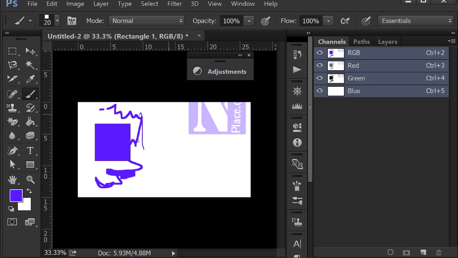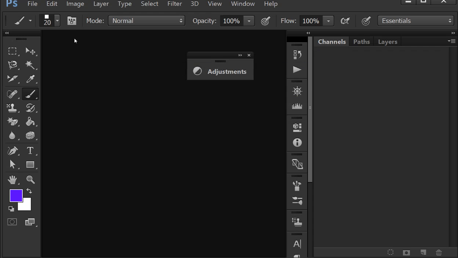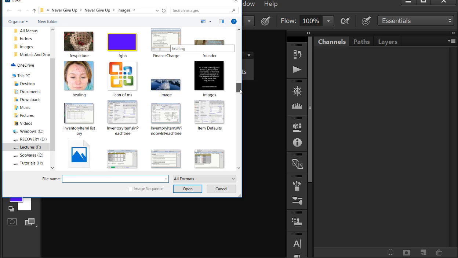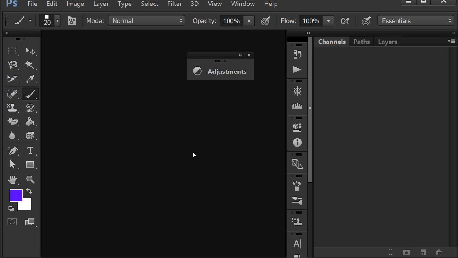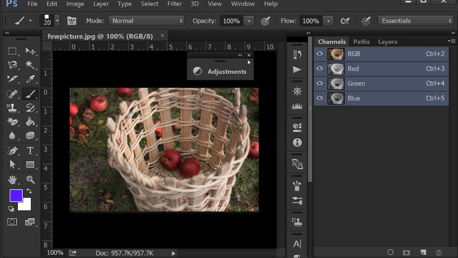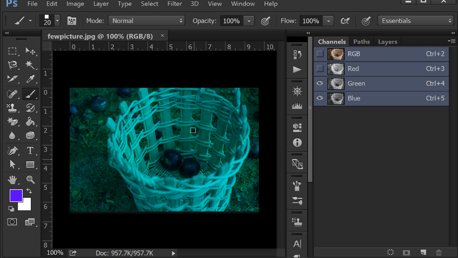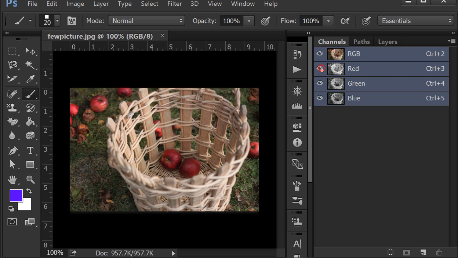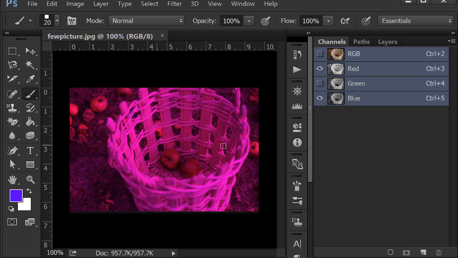As you can see, right now I have this picture, or I should take another picture. So I will go to File, Open, and open a new one. Okay, this picture, double click. As you can see, right now I have this picture, and it is showing me RGB, meaning I am able to see red, green, blue. For example, I want to see how my picture looks without red. If I simply click on it, as you can see, it is showing me this picture without red. Let's say I want to see my picture without green.